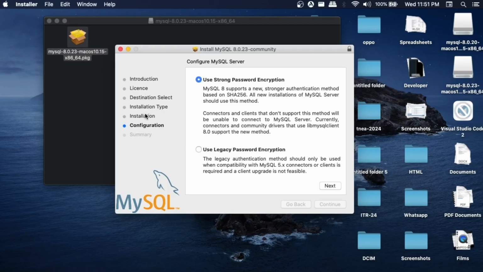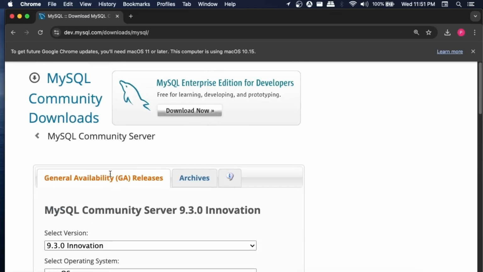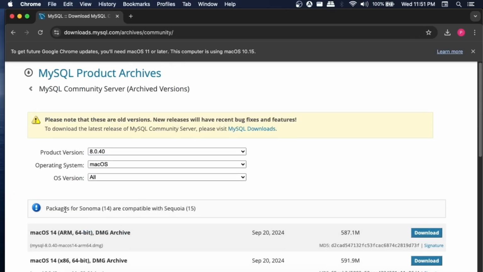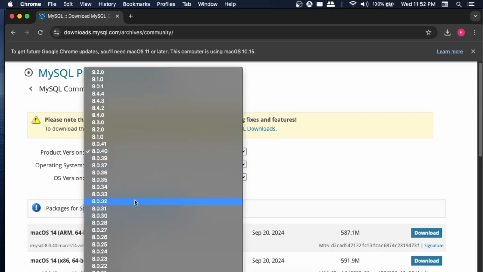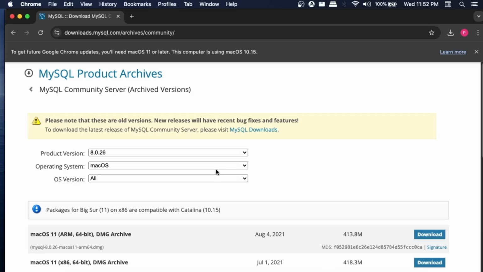Once the installation step is done, you will be taken to configuration, and in case if you are getting stuck in installation forever, what you can do is you can try downloading older version of MySQL. So we can just go to the downloads page of MySQL community, and here we are having archives. Select it, and here we can choose any older version. So if I go to this version, right here it says the versions of Mac that it's compatible for. So if you go like too low, you will be having much more Mac OS older versions. For example, here you can see, right, it's Mac OS 11. So by this way, if the latest version doesn't work for you, you can choose a previous version that's specifically available for that Mac OS. So now let's continue with the installation.